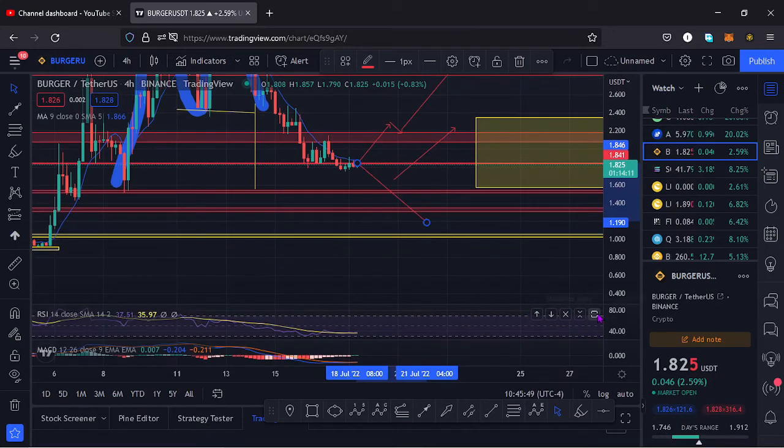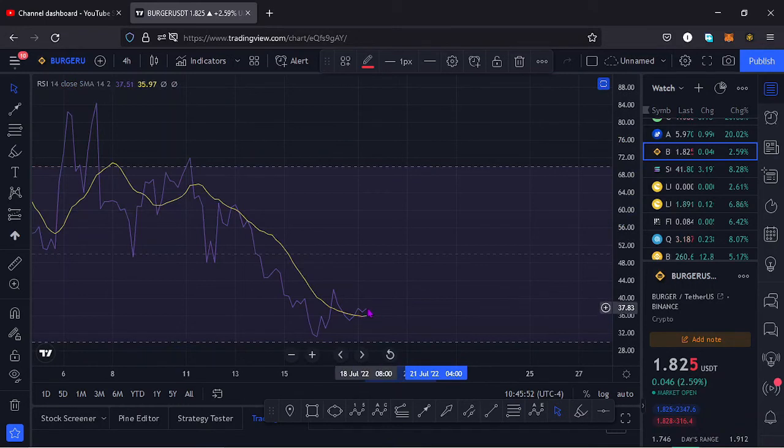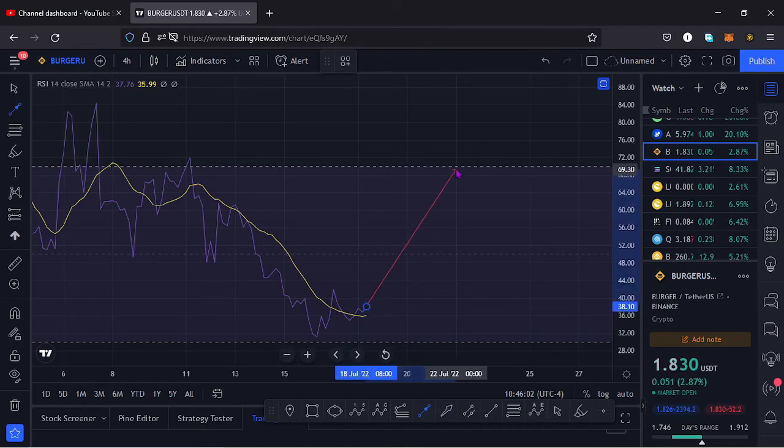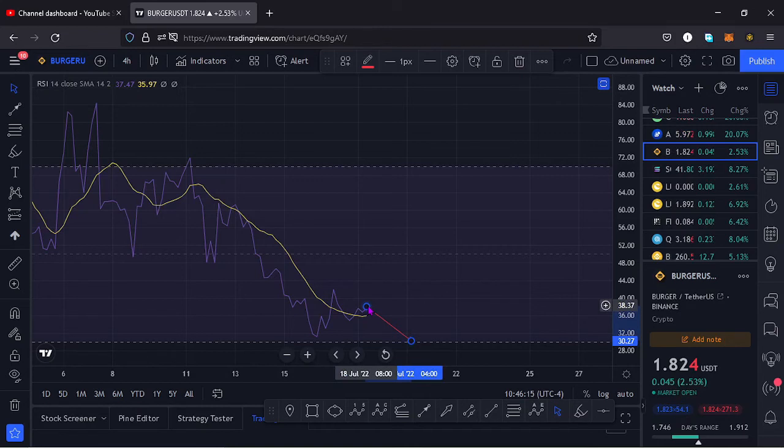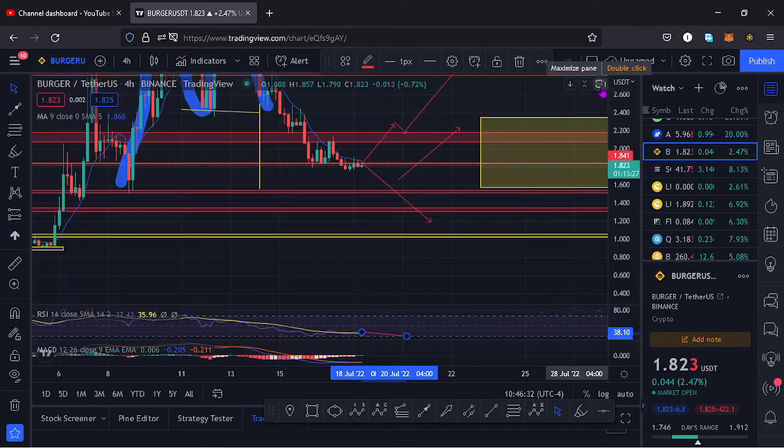If I take a look at the indicators, on the RSI, we are trading at around the 37 mark, and that would mean we have massive room for us to continue pushing to the upper side once we see that reversal to the upper side. And you can also note that if we do not manage to break above that key area of resistance at around the $1.84 mark, we can accommodate that move to the lower side, which could take us to around the $1.55 mark. So both scenarios can be accommodated here on the RSI.